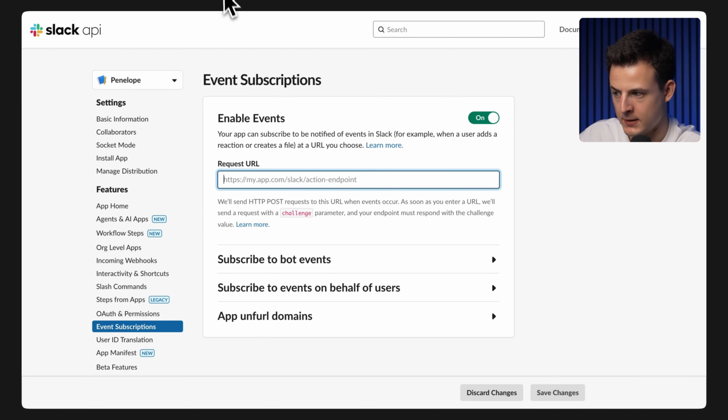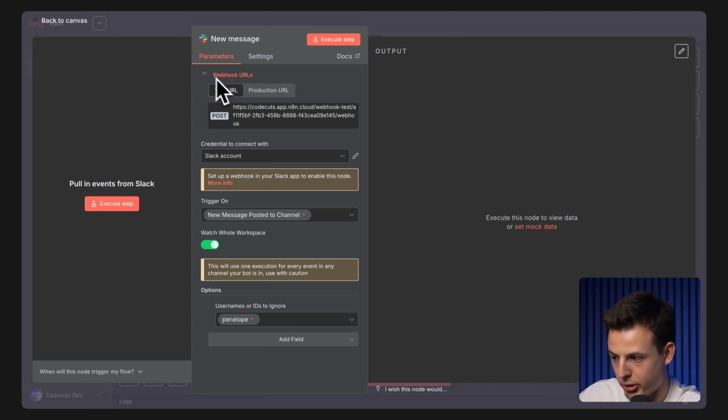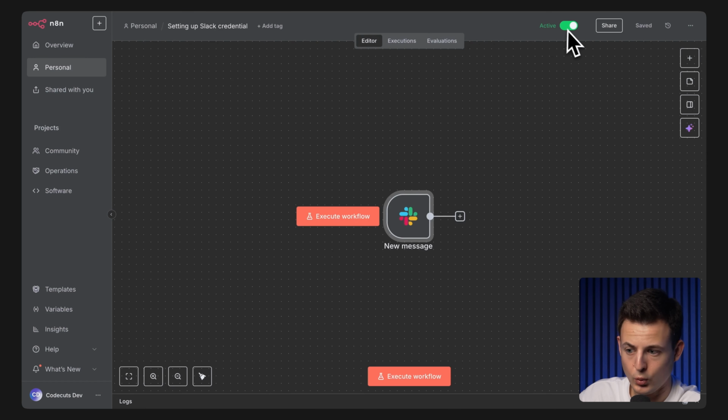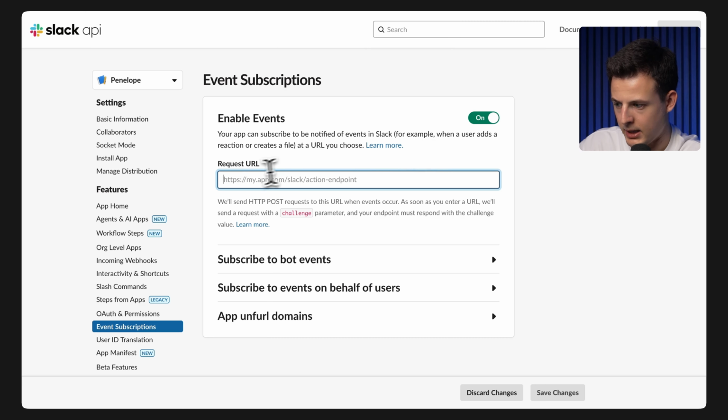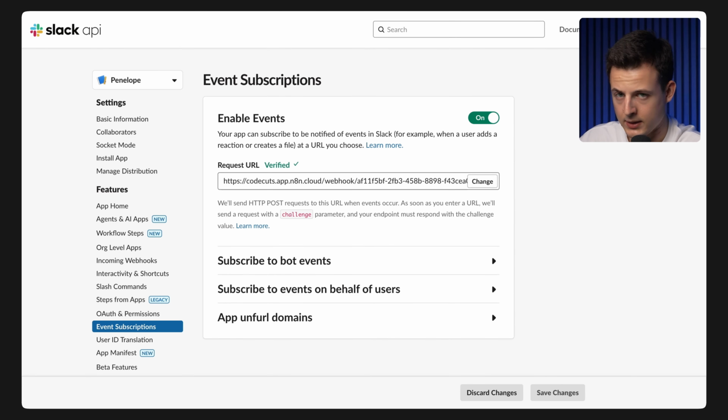In our case, this is the production webhook URL, and it's the production one because we've already turned this workflow to active state. Now I'm going to paste this URL in here, and it's going to be automatically verified by Slack. Slack just very quickly posted a test event, and it received a response from our webhook.